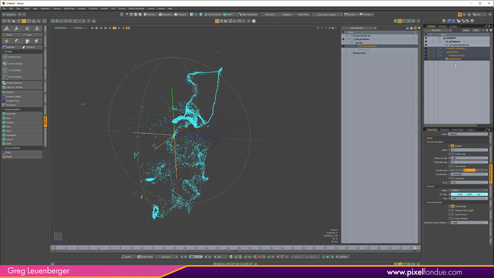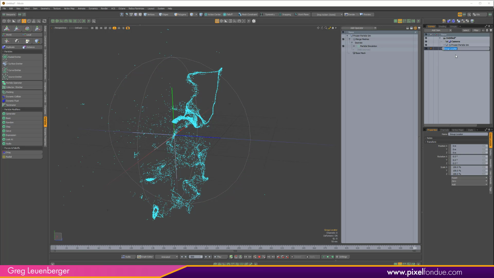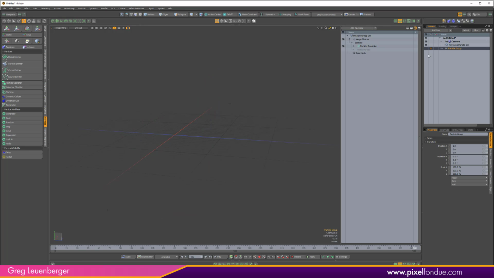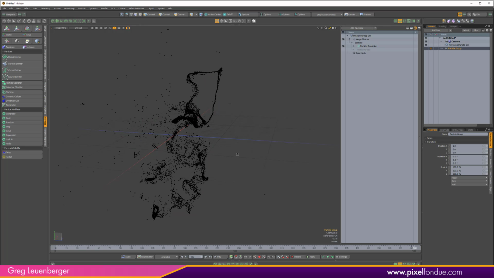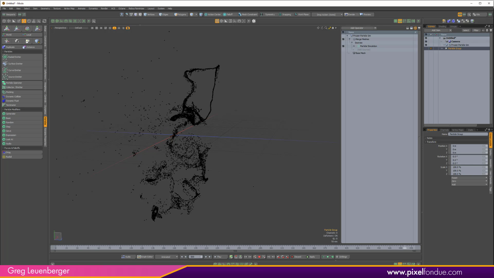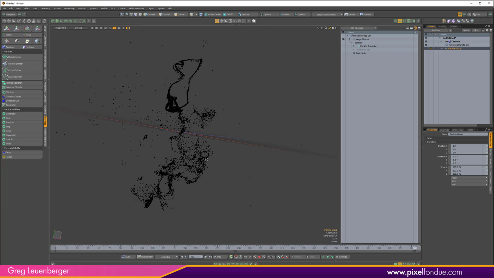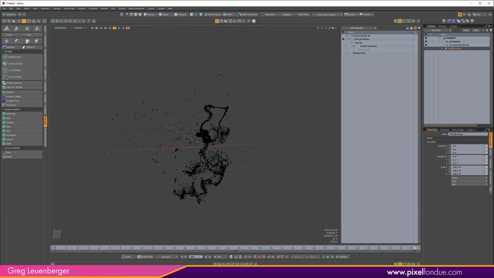I'm actually going to group all these particle nodes and just call it particle group. And I'm going to hide it. Boom. And if I turn on Verts here, you're going to see the Verts from that particle system. And since it's all cached, I can drag through it. But really, I just want one of these frames out here, right? This looks pretty good.